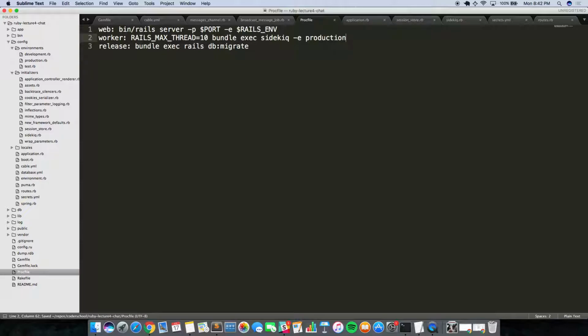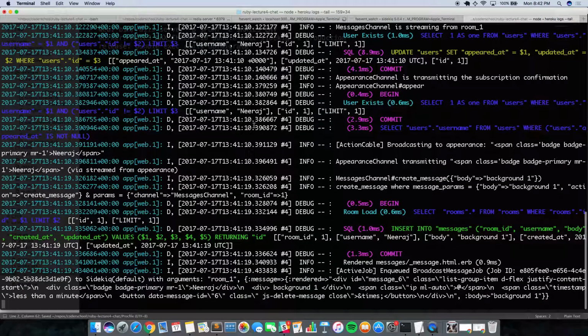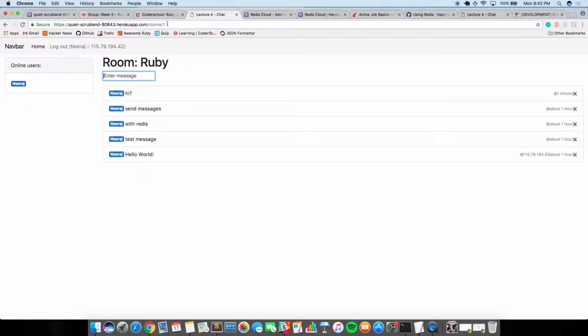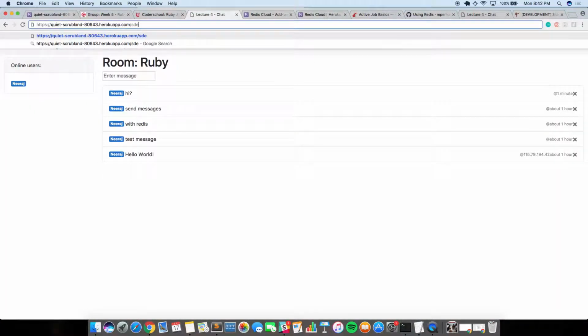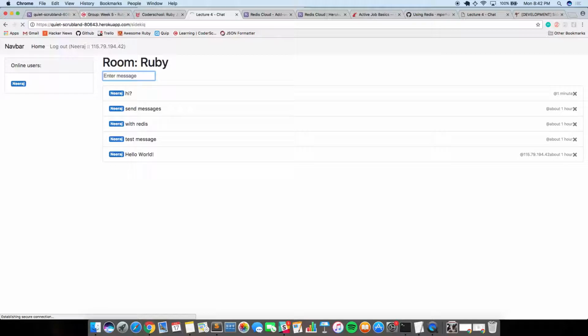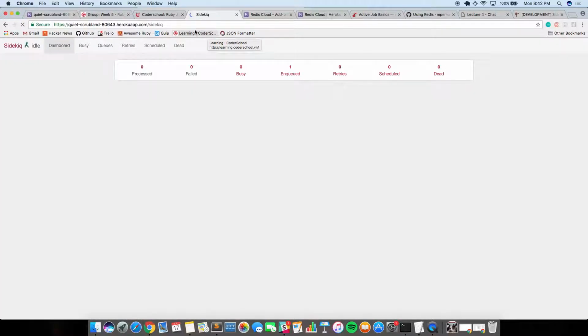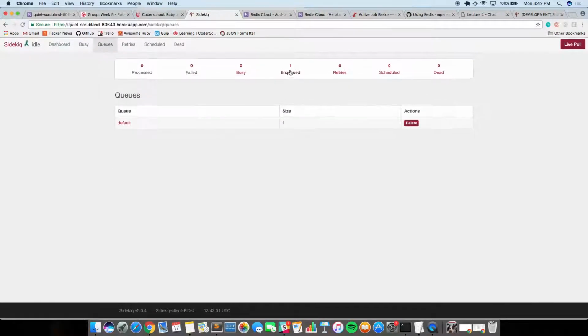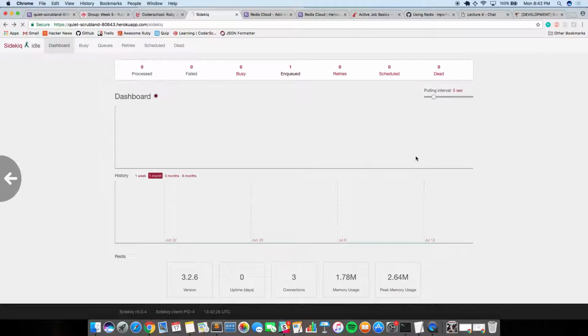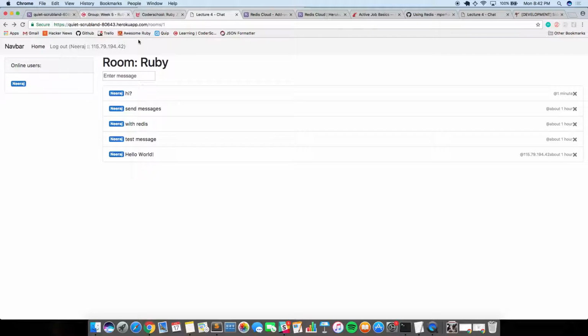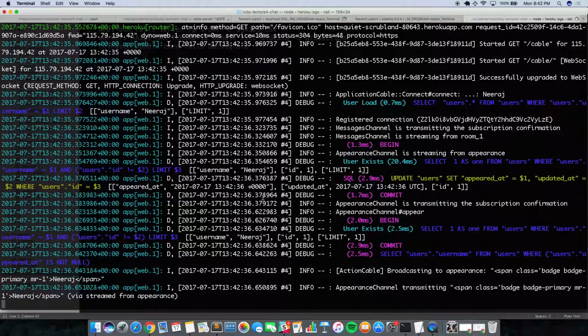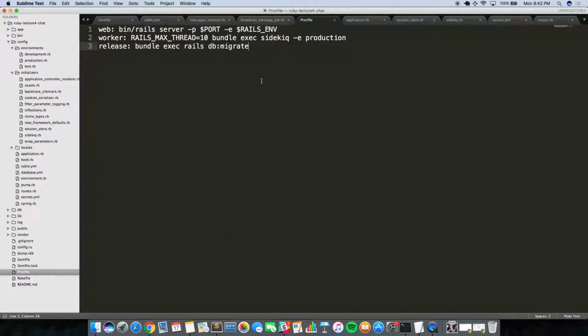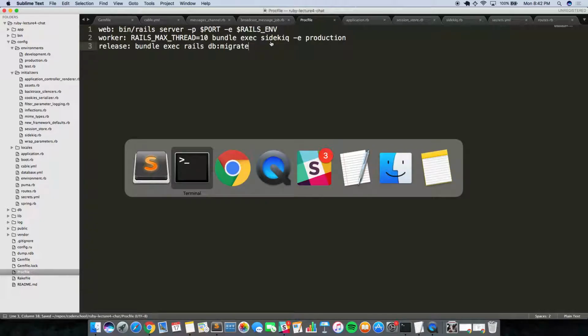Let's do that. So our job is queued, but it looks like it actually didn't get picked up because Sidekiq isn't running. Yeah, so it's queued. It's not actually running. Okay. So it looks like our command didn't get run. Try it once more. Bundle exec Sidekiq.